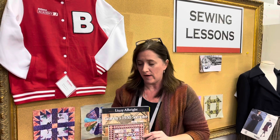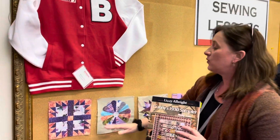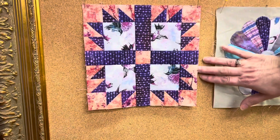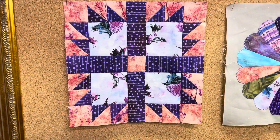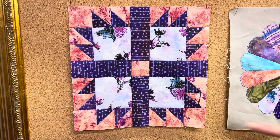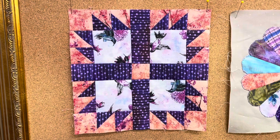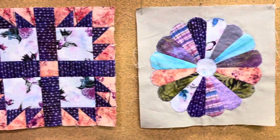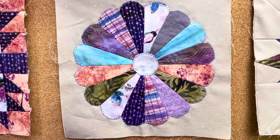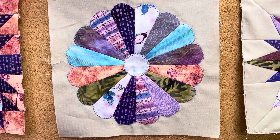Let's take a peek at what we've already accomplished since we've actually finished our first row. We're making progress, guys. We've got the very first block we did, which was Doves in the Window, which was a new one to me — one that I had not seen or played with before. I love the little tiny half square triangles here. It adds a nice detail. Block number two was a very traditional Dresden plate.